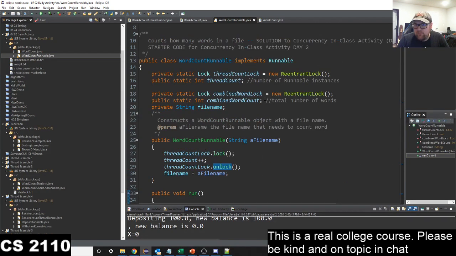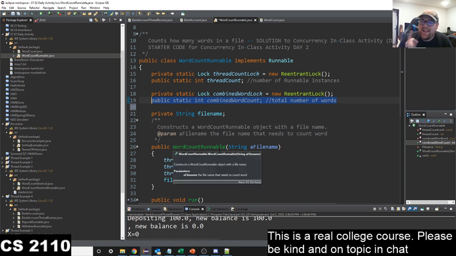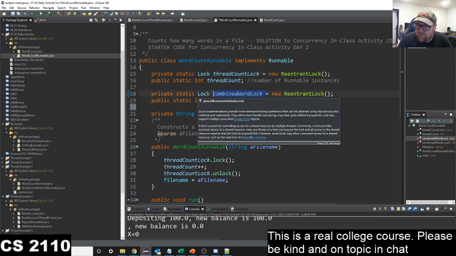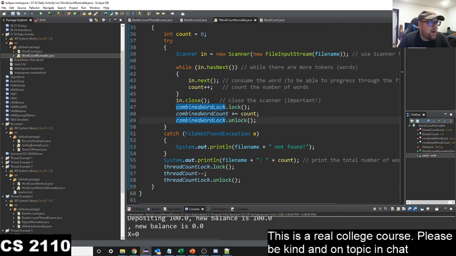I, as a programmer, me as a human being, decided that this lock applies to this variable and this lock applies to this variable. Understand that that is a human decision that I made, and that is why I wrote the code the way I did. But that is not something that Java did. Java has no idea whatsoever that this lock is attached to this variable. Java doesn't care. I could lock this lock whenever I want. I could unlock it whenever I want. It is my job as a human to use this lock to protect this variable. So I want to be clear, there's nothing programmatically attaching these two things other than how I use it.